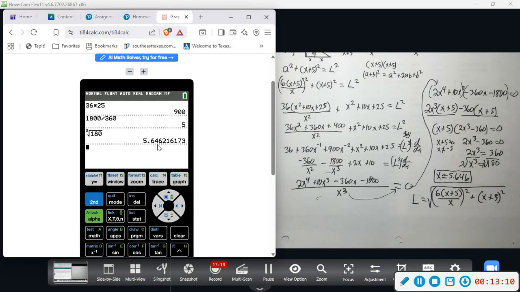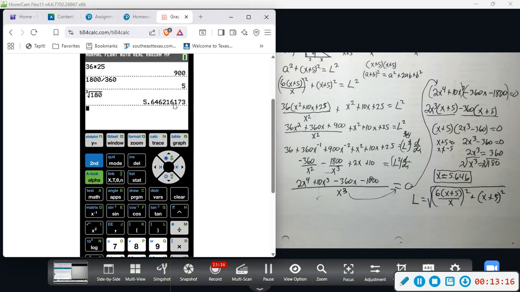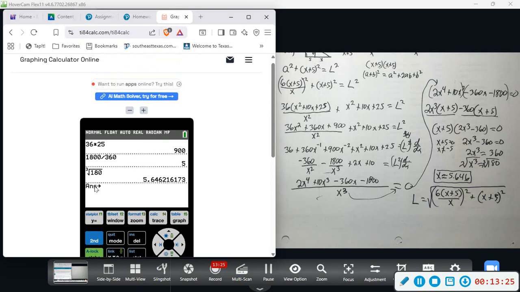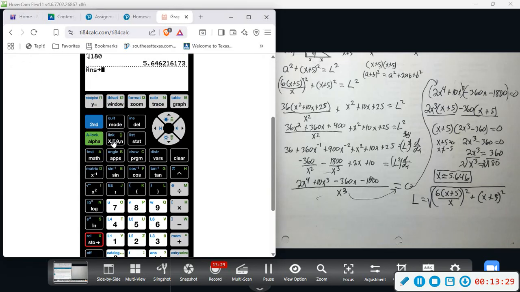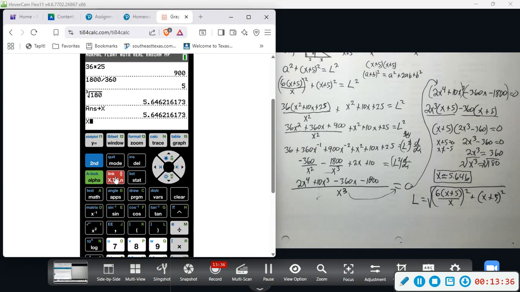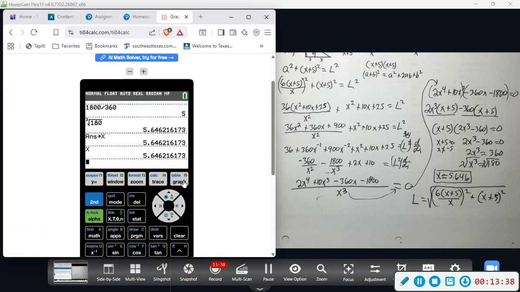All right, so what I'm going to do, I can do the exact value. I'm going to have the calculator save this value. You can round, but I'm going to have it saved, so I don't have to keep typing that in. This STO button means store. So it's saying store this answer, and it's waiting for an input. I'm going to tell it to store it into X. That's going to be the variable. So I'm going to hit enter. And then if I hit X and hit enter, it gives me that value. So that's the value of X.